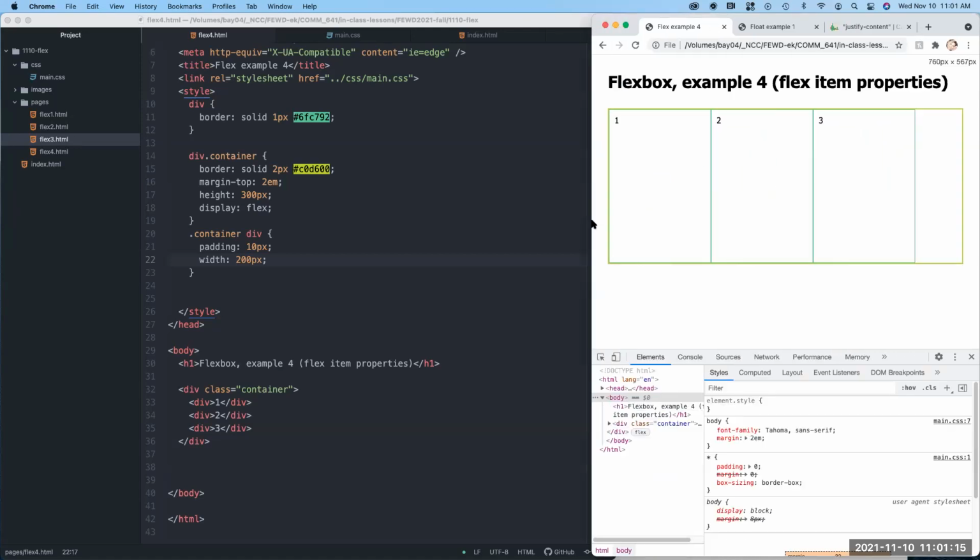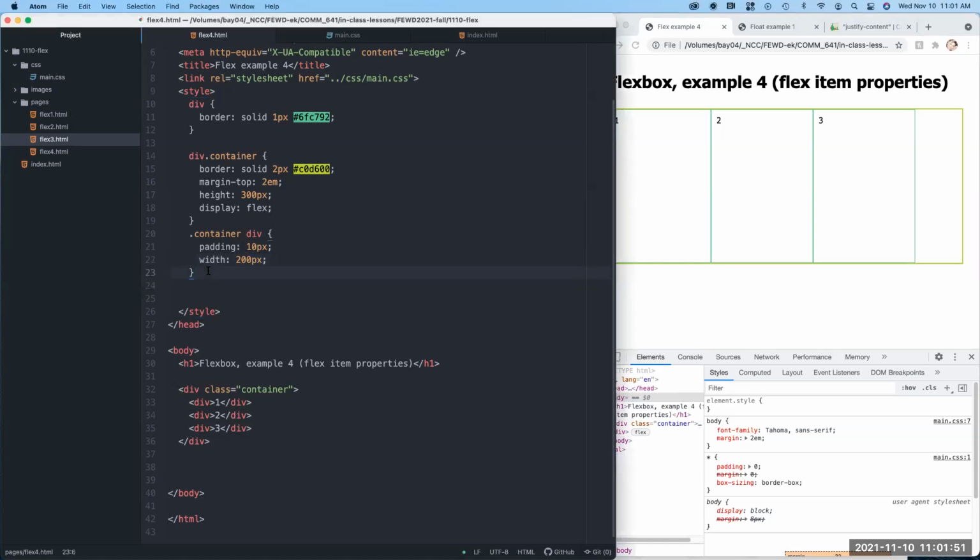Okay, default behavior. So pretty much everything is at the default behavior. We haven't done anything super special. We're talking about some of the flex item properties right now. We're going to specifically be talking about flex grow, flex shrink, and flex basis. When we use flex grow, it's going to allow you to determine how much each item is allowed to grow as part of the whole.